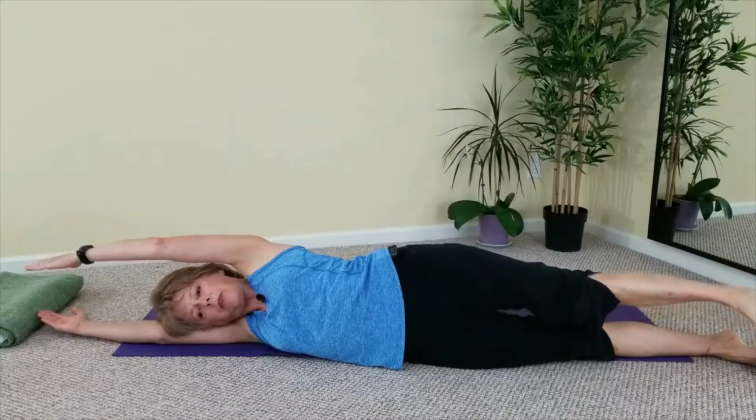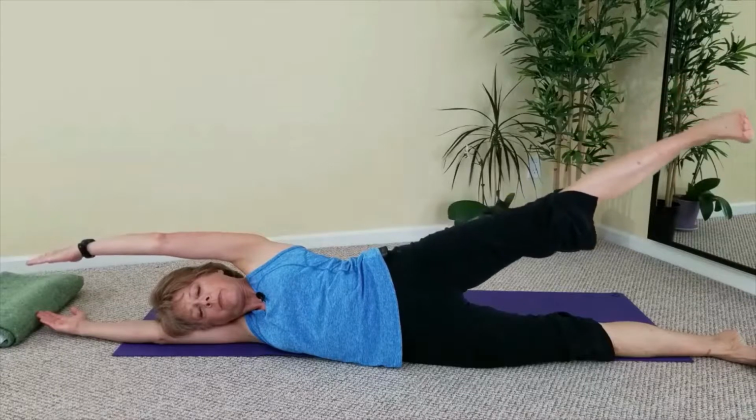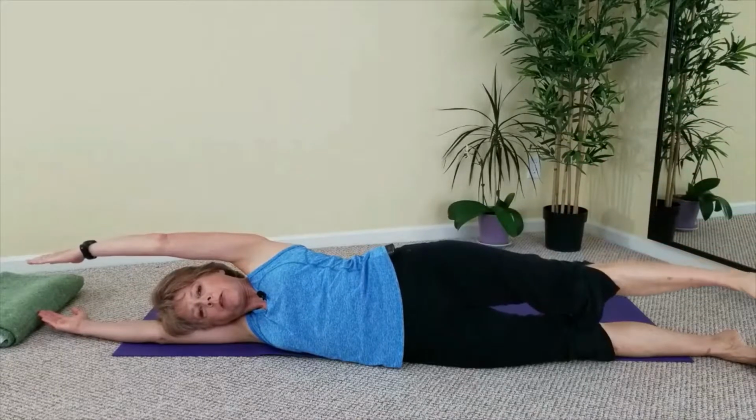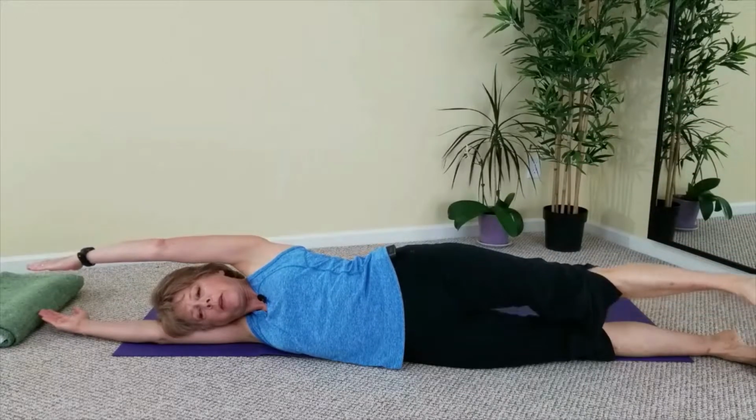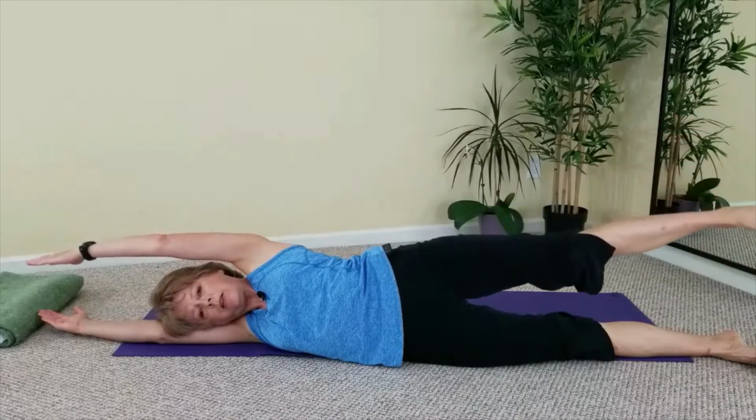We'll take 5 of these. We're on number 3. Sometimes it's hard to go slow. We really want to speed up the pace, but they are more beneficial the slower you go.